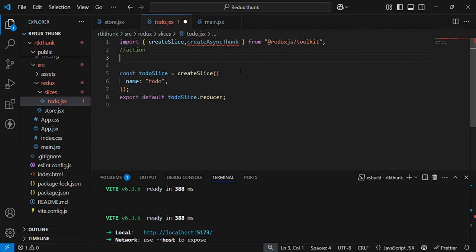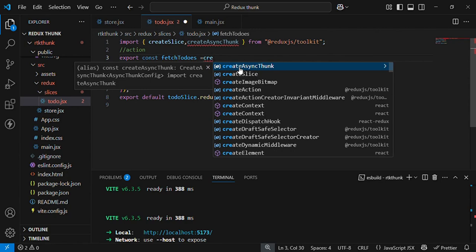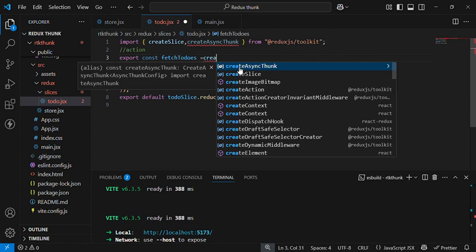We will export it. Export const fetchTodos, and it will be createAsyncThunk.